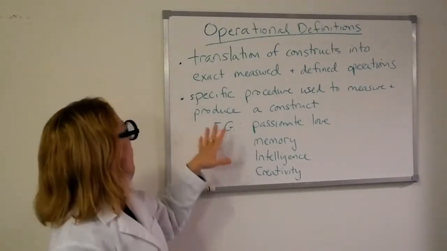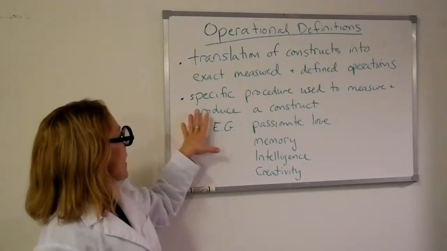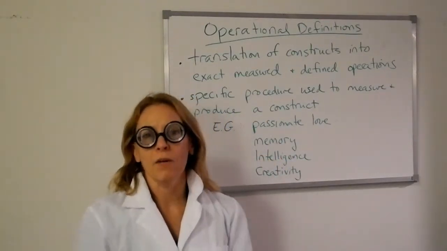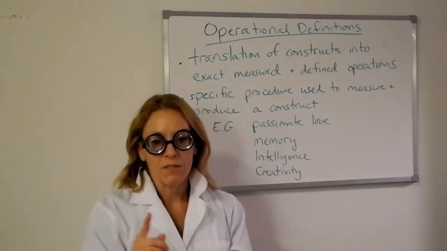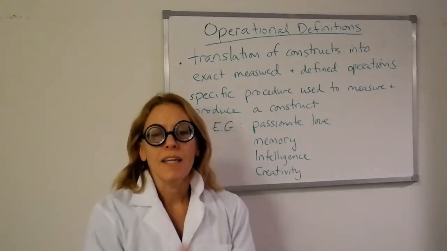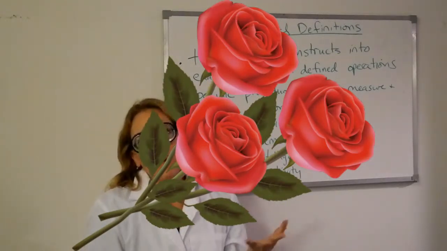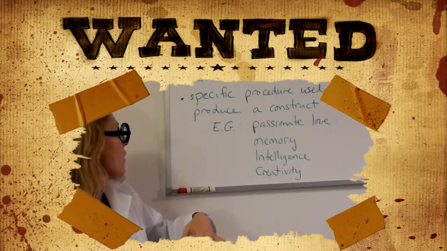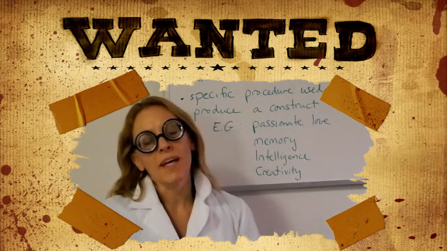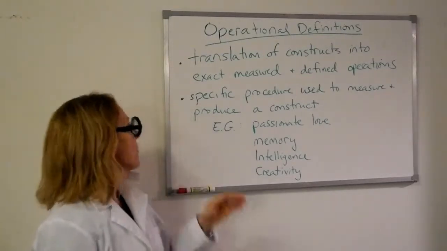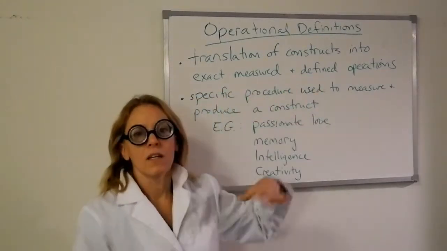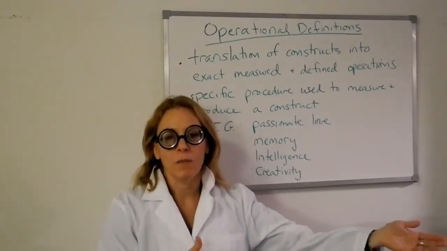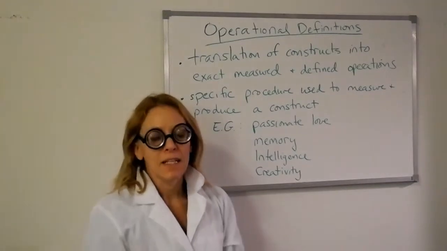So if I'm interested in interference, then I would have to have some kind of interference with my memory test. So the idea basically is to take any construct that you are looking at, whether it's texting and driving, or attachment style, or love, or aggression, any of these things, intelligence, all of them, if we're going to study them, we have to be able to define them operationally. So we take them and we specifically translate them into something quantifiable. And that goes back to what we talked about earlier about quantifiability in science.